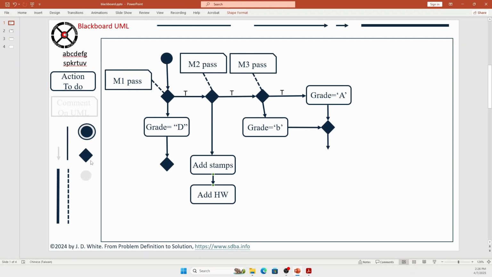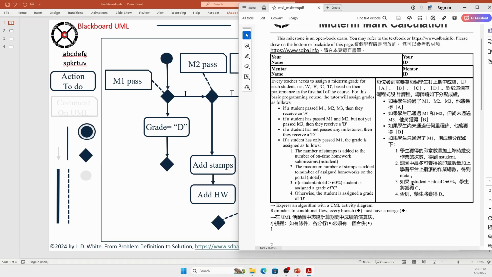Okay, add homework, and then there's this. Then I have my condition, which I can probably use one of these guys again for. What's my condition? I'll just do this quickly. Greater than 60%, right? I think that's what the condition was. Let's look to see what the condition is. N stu divided by n total greater than 60.